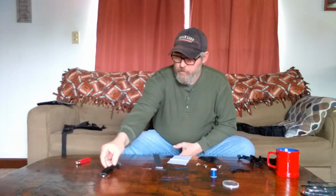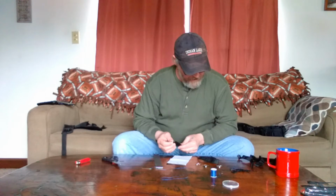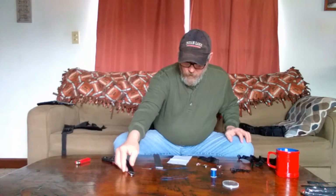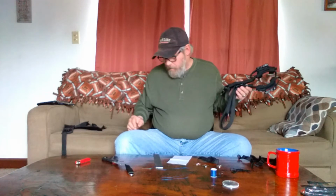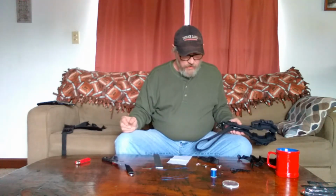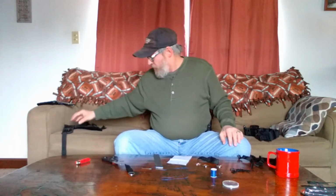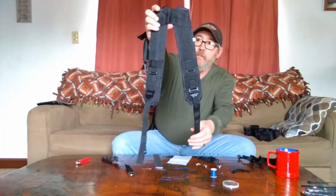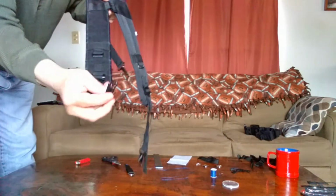I was sitting here doing DIY loops with metal D-rings for a belt and suspenders that I bought. I like using ALICE type gear, web gear, the 4-inch pistol belts, either by themselves or with these type of suspenders. And they have these little hooks on them.